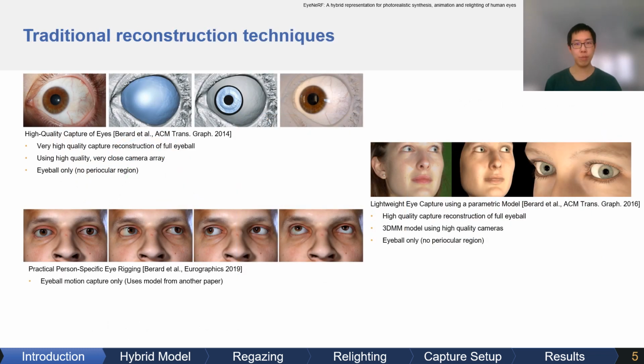Before we get into detail about our contributions, however, let's first look at how this can be done in the current state of the art. One approach is traditional capture and reconstruction techniques. In those methods, one would capture data of the human eye, such as through photos or videos, and then individually reconstruct every given component, typically using meshes, which can then be re-rendered under arbitrary conditions in arbitrary poses. However, most such methods do not model the periocular region, which would need to be reconstructed using some additional method. Doing so, however, would result in the additional problem of having to stitch together multiple methods, as well as jointly rig it such that the periocular region moves coherently.